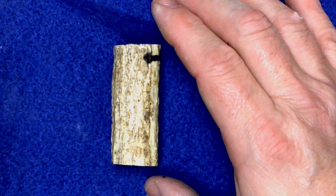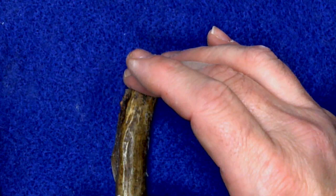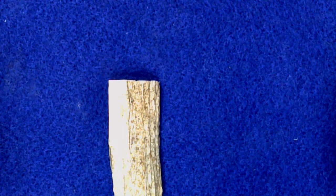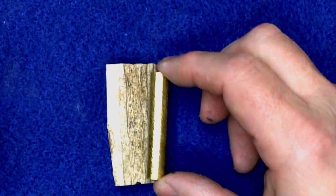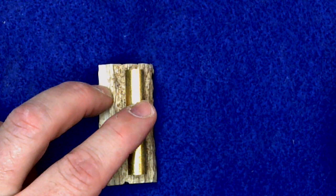So one thing I want to point out here, and this is a little bit more of an advanced technique, is if I want to get this bark, and you can see here I've got some curvature. On other blanks, I may have a much more pronounced curvature, and I want to get that bark on the inside where that concave curve is. What I'm going to do is adjust the center when I'm putting it on here. So when I look at this tube and put it over here, you can see here, I'm going to offset it quite a lot and try to only get a little bit of that bark to taper into it. As you get really comfortable with the drilling technique, you're going to see that this is possible.